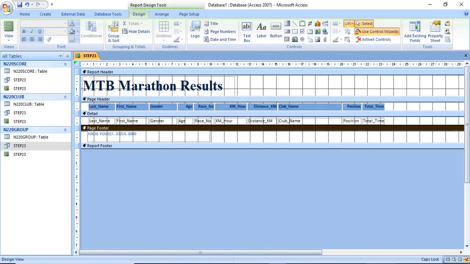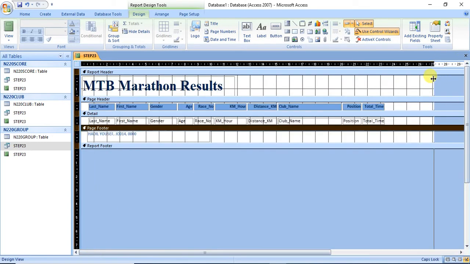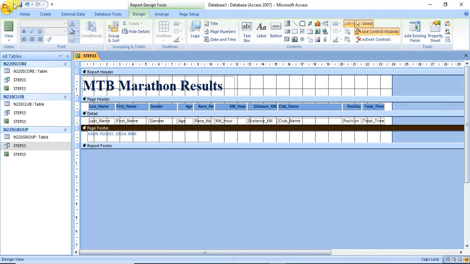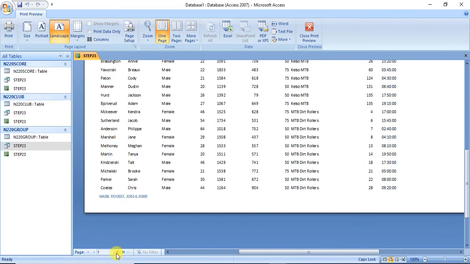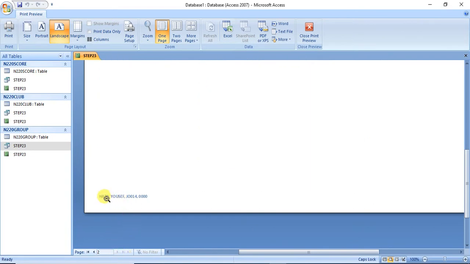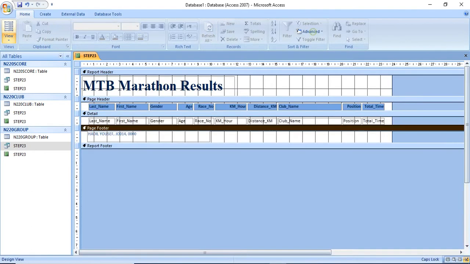Just in the design we keep resizing like this. Okay, save, print preview. We have fixed the width, as easy as you saw. Now my name is appearing on every page, in the footer of every page, on the left right here. Okay, so we just print our work and go to the next question.